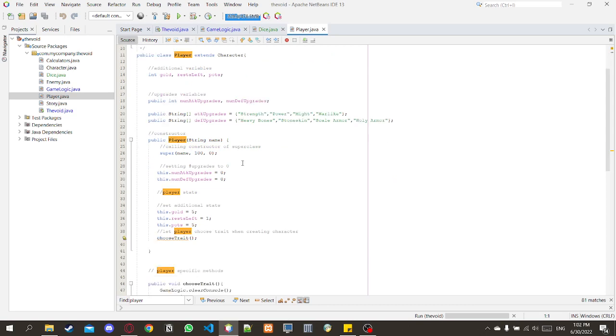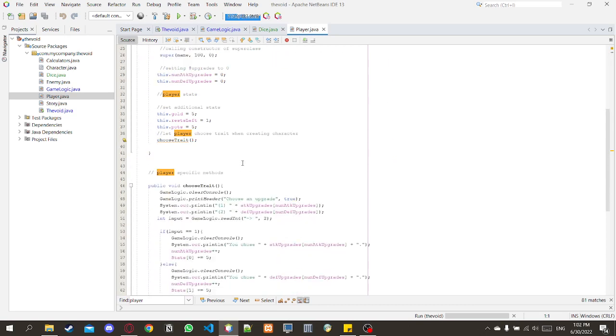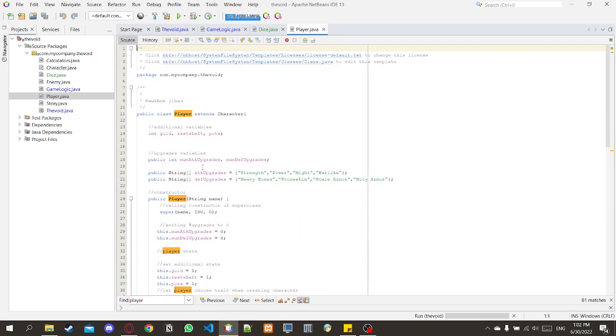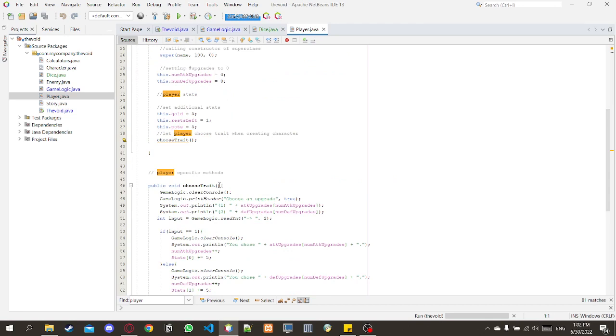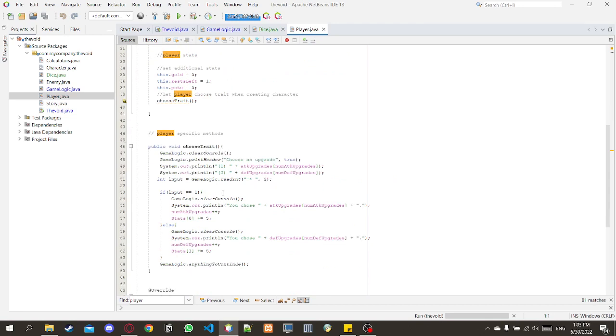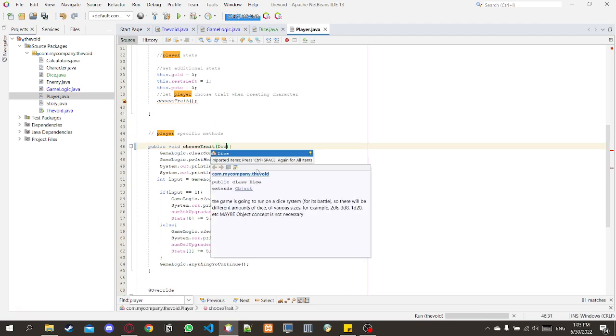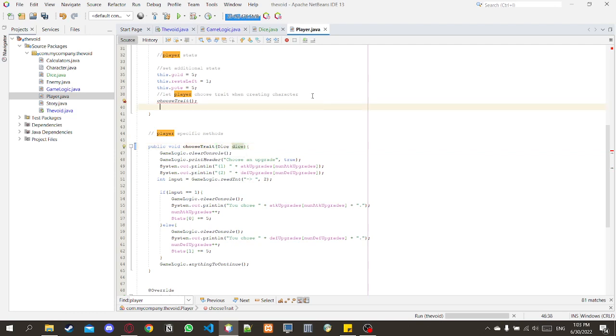Here we have player.choose_trait. So let's say here we wanted to take a dice object, which is dice level up.